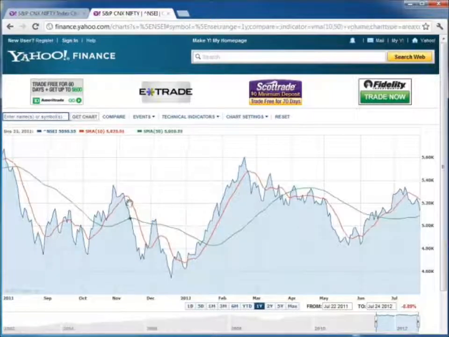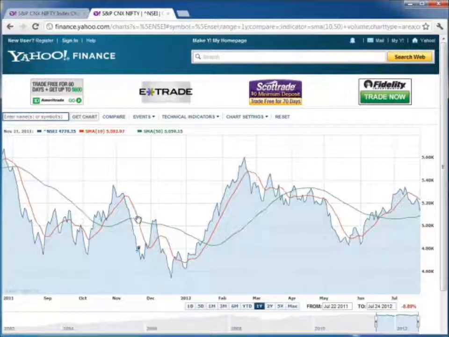So I draw this, and now I'm going to try and explain when exactly we are going to have a long position and a short position. The first place we would initiate a position is right here, where the 10-day average is crossing below the 50-day average. That would mean a short position. Throughout this period, we would be short. As long as the red line is below the green line, we want to be short. Then here, when the red line crosses the green line and ends up above, we want to take a long position. So we would be long over here.